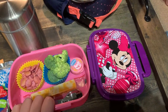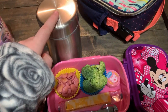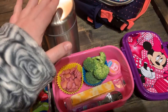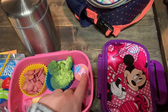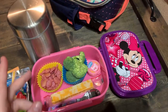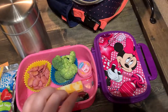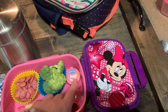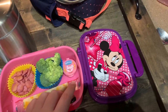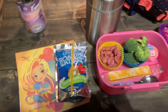This container she got for her first birthday from a family friend — I have no idea where they got it. This thermos is the Mainstay one from Walmart; it works really well and it's less than $5. It's not as cute as the thermos brand one, but it works. And I get questions on these little guys a lot — these are from Daiso, which is like a Japanese dollar tree essentially. They're not super populated over the nation, but you can find them here and there. I definitely recommend going to them if you can. I'm sure you can also find little tiny ranch containers on Amazon — I think you can find those exact ones there. I'll try to link it below if I remember. And that is her lunch for Thursday.